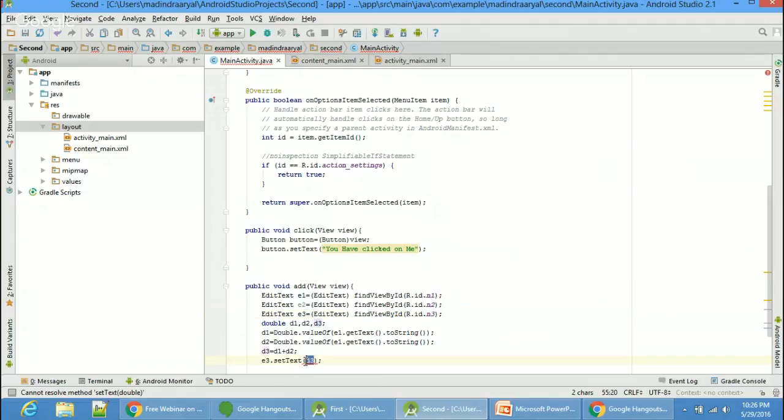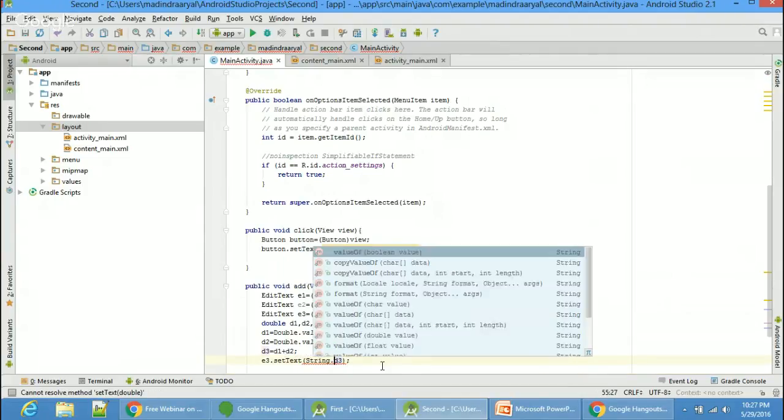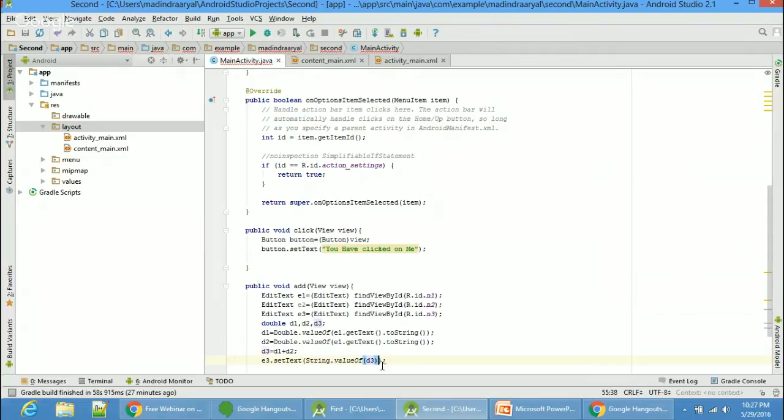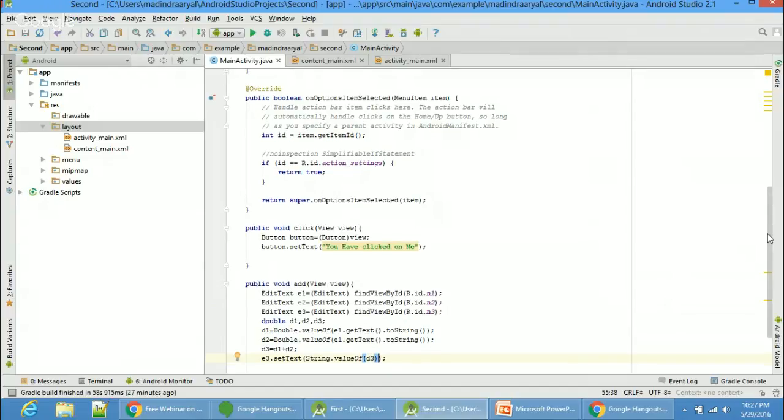So we'll have to convert this particular value, that is d3, to string, and we can convert this to string by String.valueOf. Now you can see the error is eliminated.